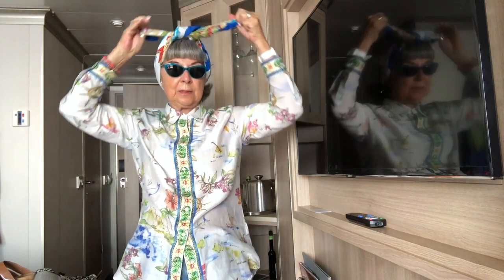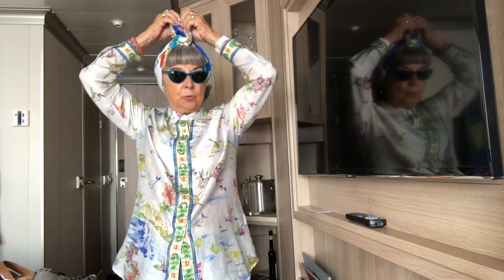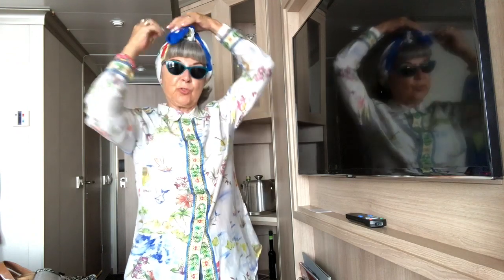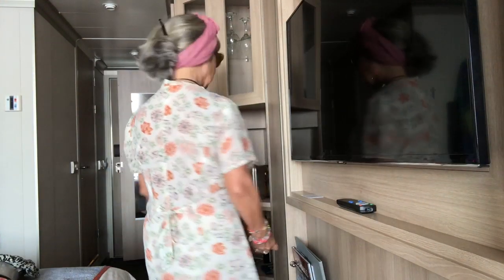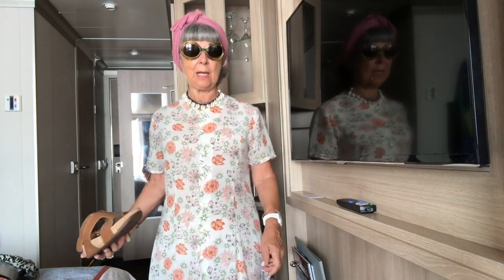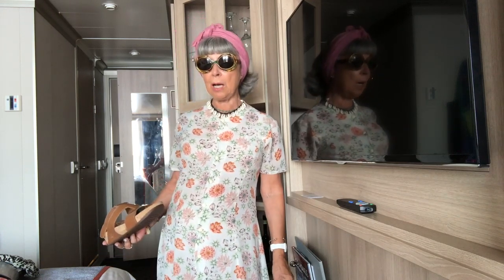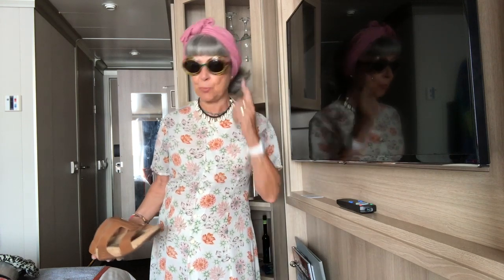The glasses, the scarf. I can't not dress up when I'm in Italy, unless I'm on the beach and I'm just past caring. But how's that for an outfit? I hope you approve. And that's another one for extreme heat. This is just perfect for sightseeing in intense heat. It's very, very thin. Vintage buy in Australia, as is the next dress and my vintage specs.